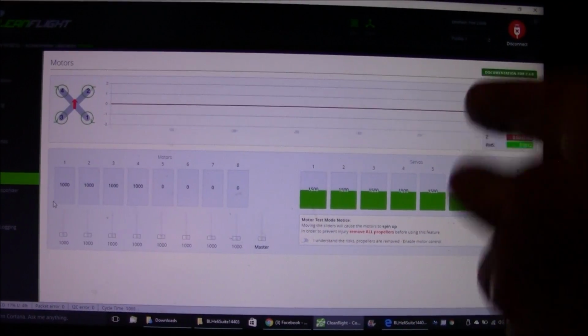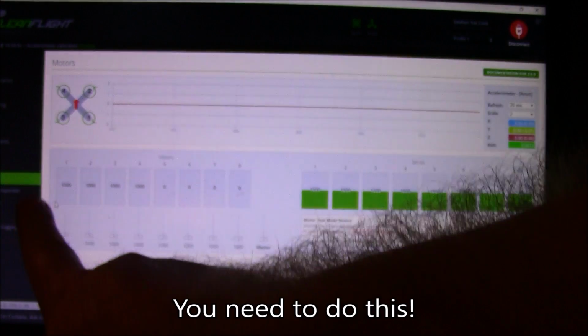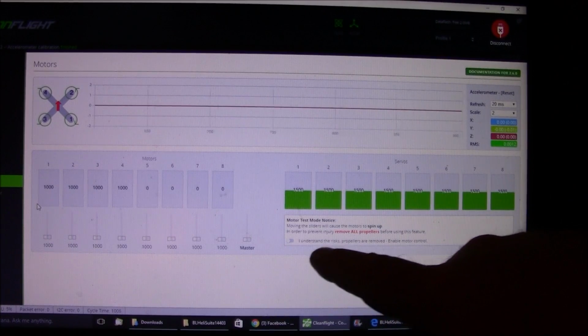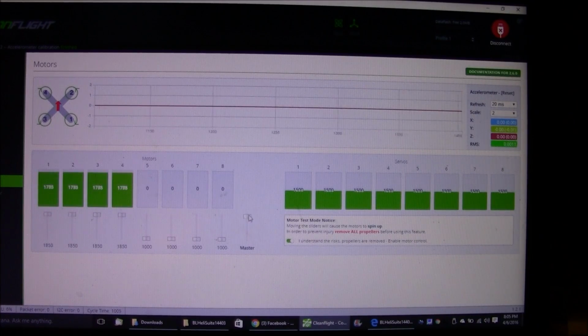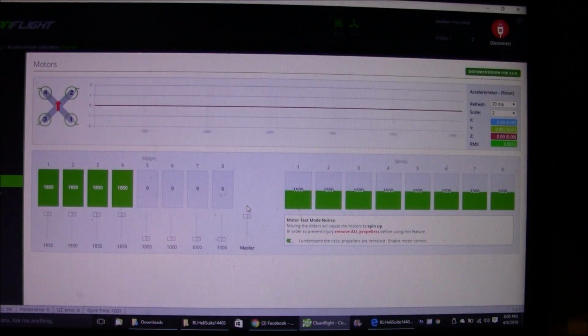You may already know this, but to calibrate your ESCs in CleanFlight, you need to come over here to the motors tab. Then you want to click on this little "I understand the risks" thing here, and so it turns green. And then before you plug your quadcopter into the battery, you want to turn this master setting all the way up so that all 4 motors are at a maximum setting.